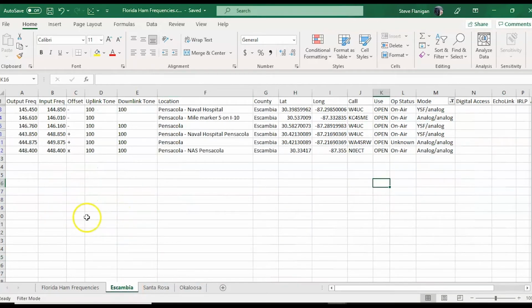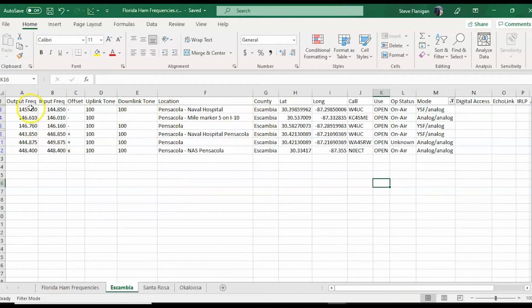I'm only going to be uploading certain information: the output frequency, which is the receive frequency, the name, and I'm going to take note of the uplink and downlink tones plus the tone mode itself.